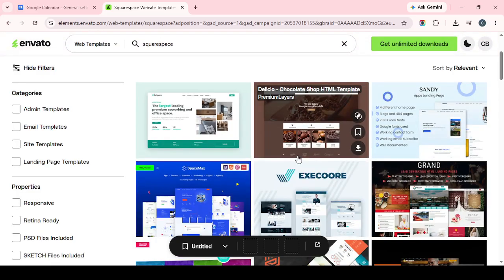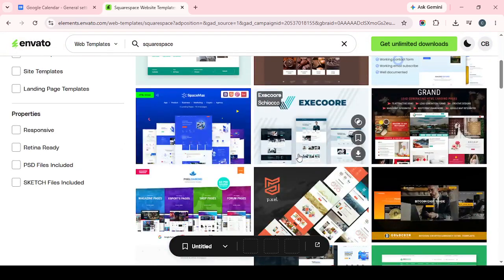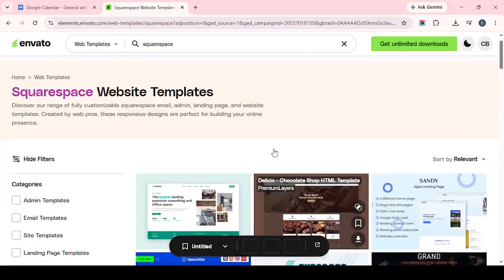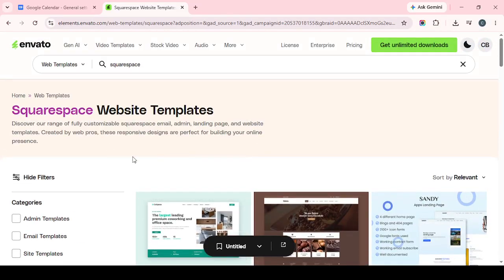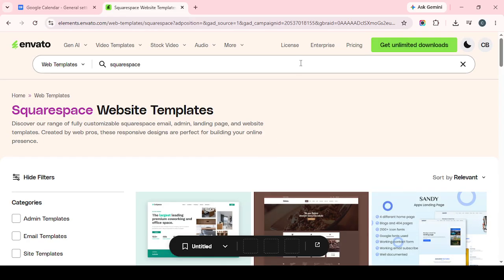A calendar is usually easier to use when it has enough room to display clearly, so placing it in a wider section often gives the best results. It's also a good idea to consider what content appears above and below it so the page feels organized and easy to scan. Once you've reached the correct layout section, you're in the right place to continue embedding the calendar using the code you copied earlier.